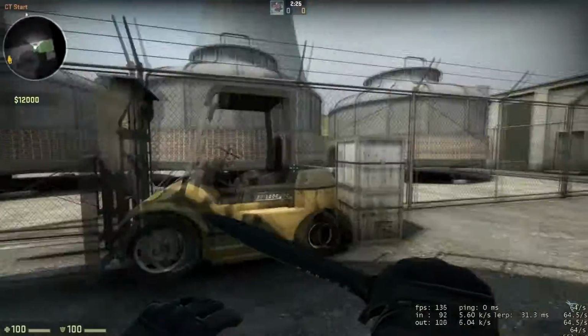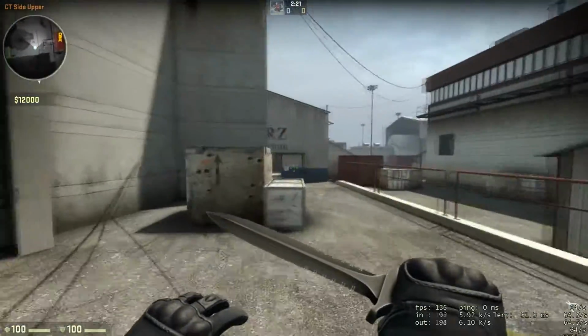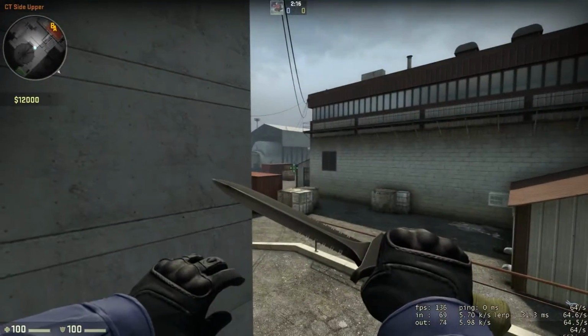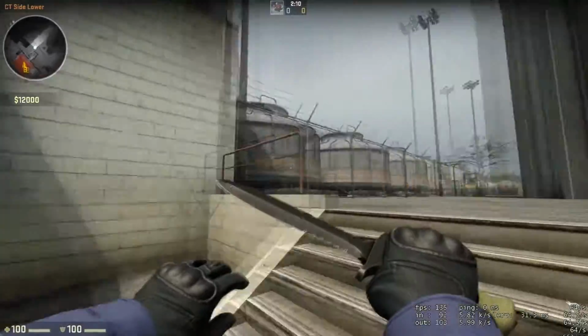CT spawn is all the same. I say "all the same" a lot, I know. These sniping boxes have changed. They've changed in size, but you can still snipe that angle. Nothing too drastic. This area has changed as well.